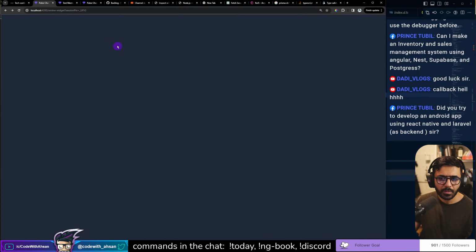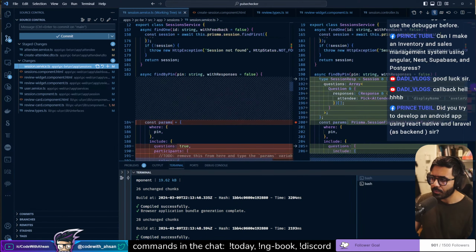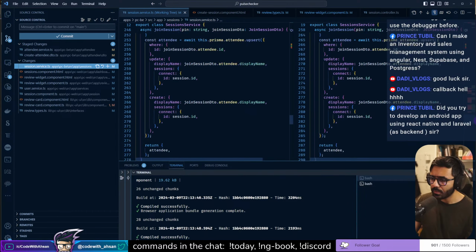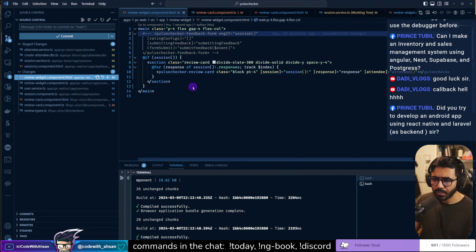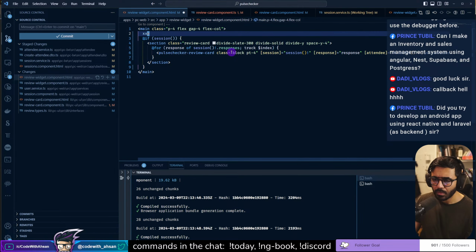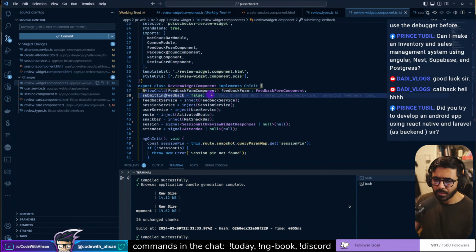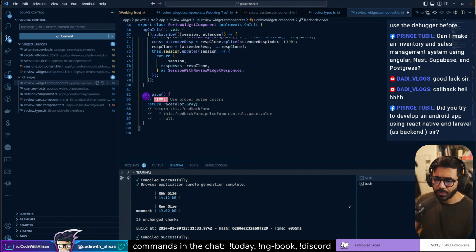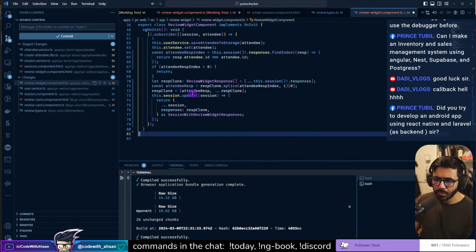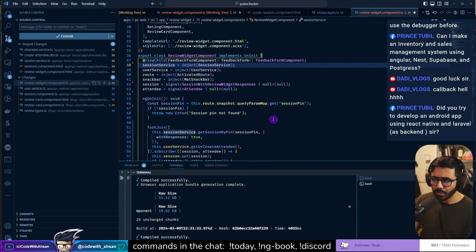Then we can go here and see if everything still works. Yes, it does. Let's take the session service. Ensure we have not put anything that is not really good. Seems okay. Let's go to session component. Blah, blah, blah. We fixed that one. Got review widget. I don't think I need this at all now. So I'm going to also see the component file if there's something we can remove. Submitting feedback. Not going to need it. Feedback service. I don't really think even this is needed. Because we are just using a presentational component, right? So this can go away.